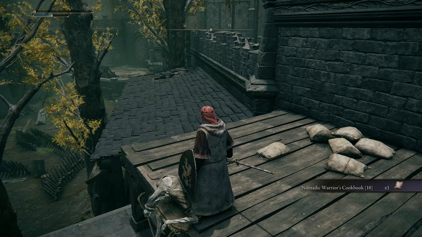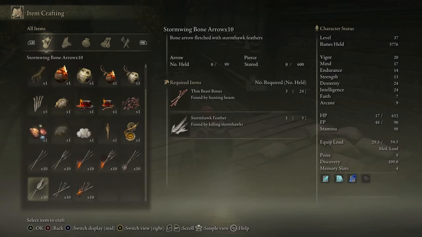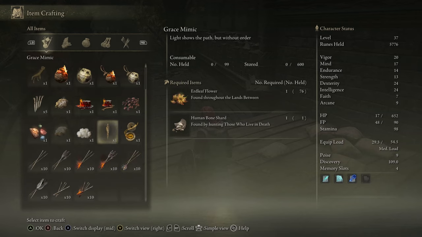Cookbook. Anything obvious jump out at me? Ooh, what are these? Rainbow stone arrows. Animal bone arrows tipped with rainbow stone shard. That sounds so pretty. Okay, make a grace mimic. I'm not sure if I could make that before. Also, script stone reveals more messages from other worlds. Takes a human bone shard.